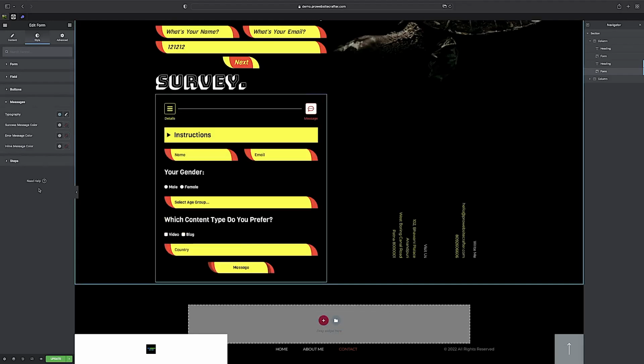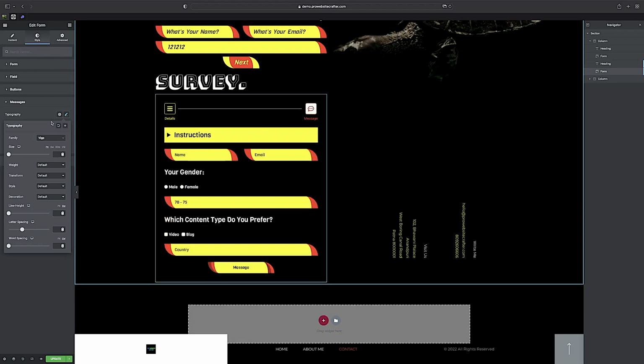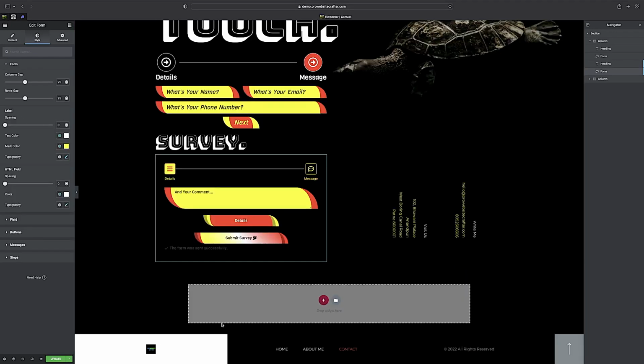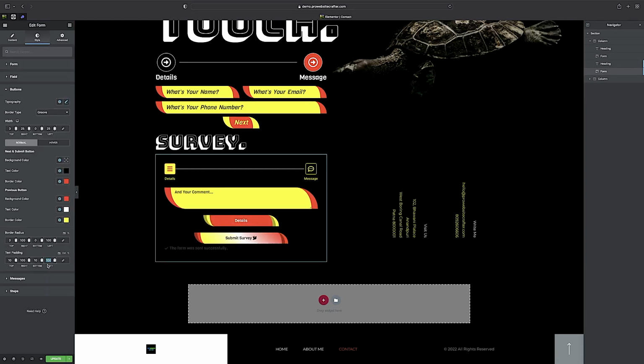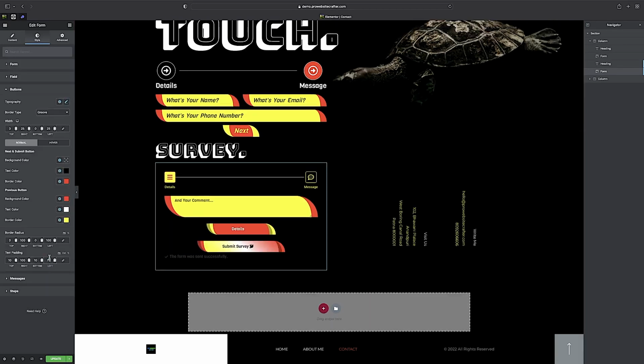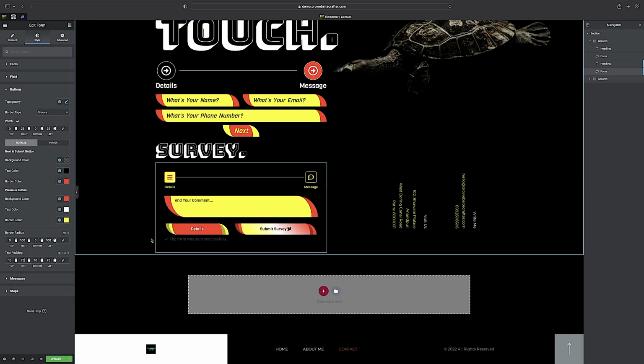And there we have it. Now, the messages. You can change the color and typography of all these messages, like the error message, success message, and the inline message. So here you can see that these buttons are stuck. They don't look nice. To fix this, put less padding. Probably that's the mistake you are making. See, now they have enough space to fit in one line.